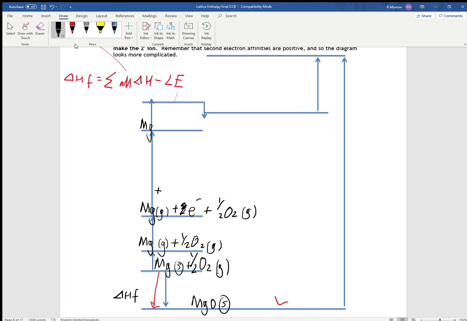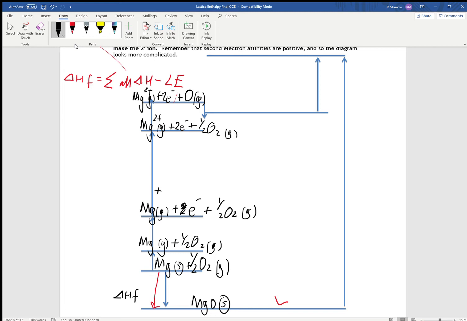And then remember, magnesium is a 2+ ion, so I've got to do the second ionization energy. Keep my state symbols in. I've now got 2 electrons that I need to deal with here, and I have half O2 gas still. That's the metal done; I've got it to 2+ gaseous ions. Now I need to deal with the non-metal, and the first thing I do, keeping my state symbols and electrons in since nothing has happened to them yet, is atomize it as well. I've got to break all the bonds in that covalent structure.